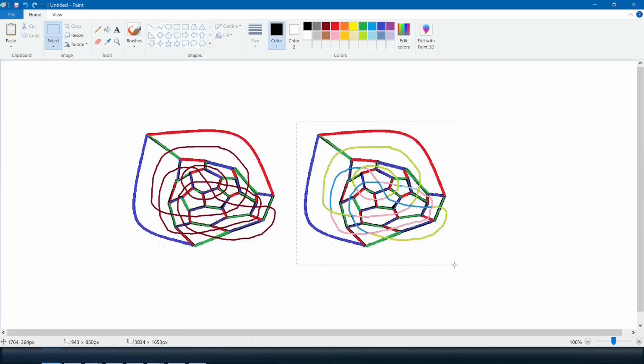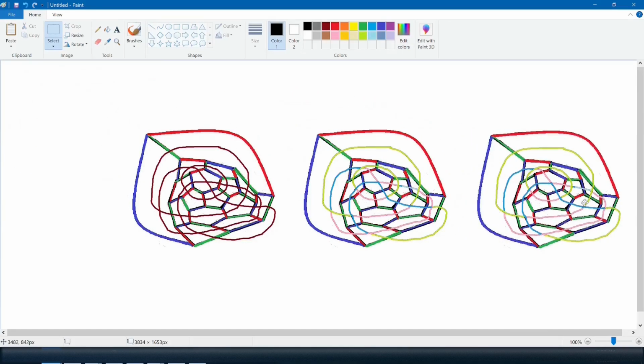So what we can do, let me just copy the map. We can, instead of just having them connect in the middle randomly like we have been doing, we can instead connect the red to the red and the blue to the blue, like so. Now every line is crossing an edge of the correct color.